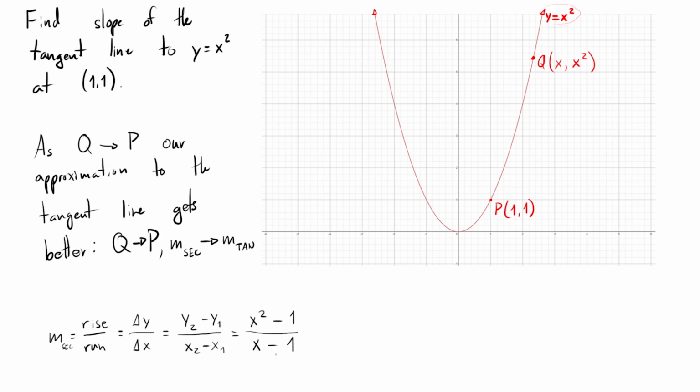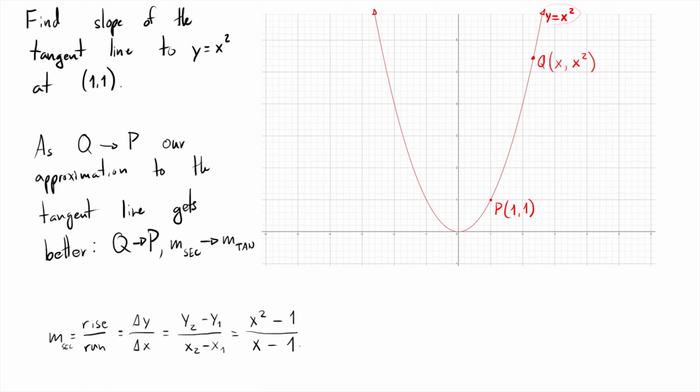And if we try and sub that into our equation here to find the slope of the secant line, we're going to get 1 squared minus 1, which is 0, divided by 1 minus 1, which is 0. We're going to get 0 over 0. And we know that 0 over 0 is mathematically not defined. Okay, it's undefined. And so that's our second problem. Mathematically, even if you wanted to ignore the rules, mathematically you wouldn't be able to do it.